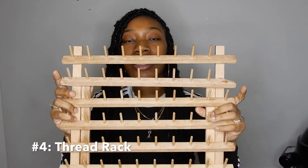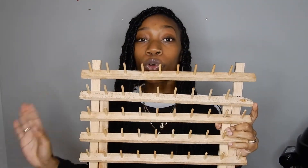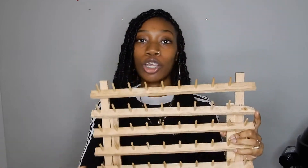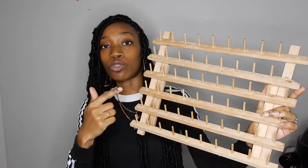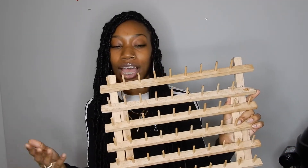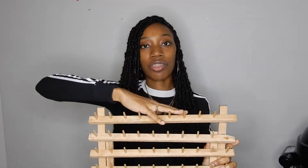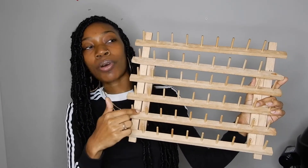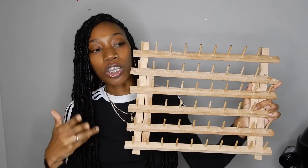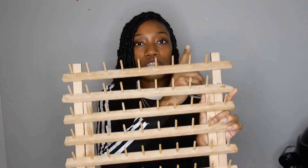The next tool is a thread wrap, and this is a must. It helps you stay organized — you can lay all your hair on here, so before your client comes you can have everything already prepped and just pick and go. It only has 60 spools on it, so I'll show you how I do my thread wrap if you only have one. I have a couple and I've actually ordered another one. They come in two sizes: one has 60 spoolies and one has 120, which is kind of like two stuck together. I highly recommend getting the 120 because 60 does the job but I usually use two especially when doing box braids.